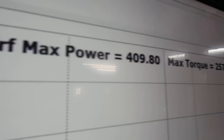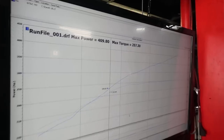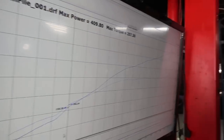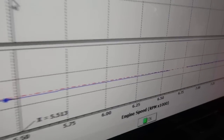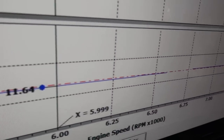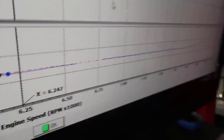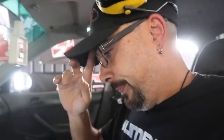Run number one, 409 wheel horsepower, 257 wheel torque. Man, already on point. Look at the air fuel. First pass. A little rich. It's crazy. It looks like you've tuned a few of these before. What's that? My old maps. Oh boy. Starting off easy.